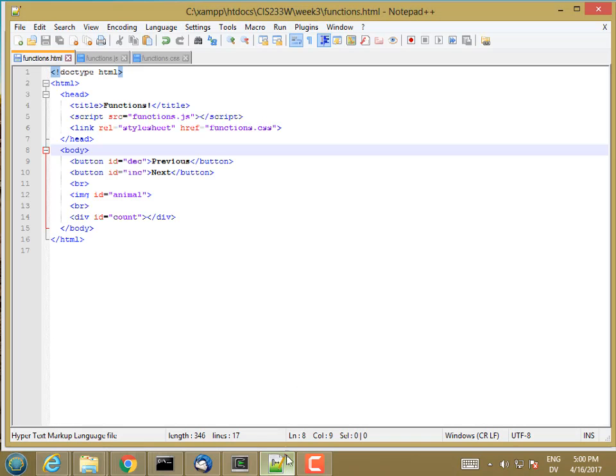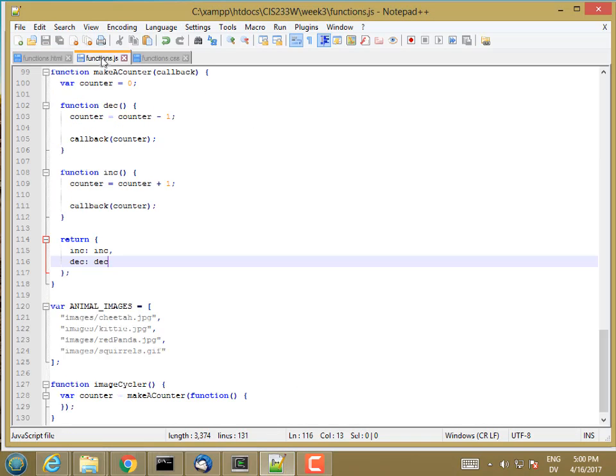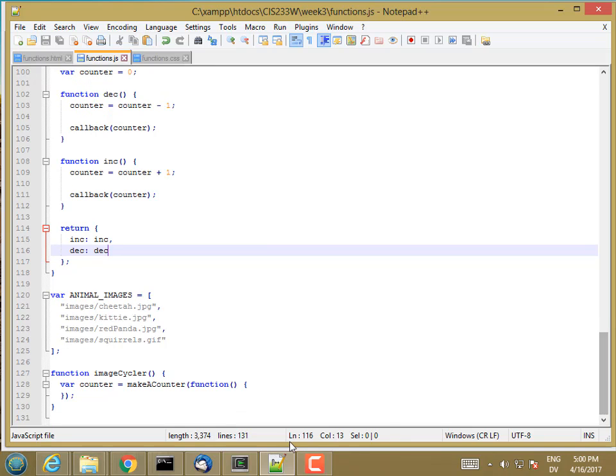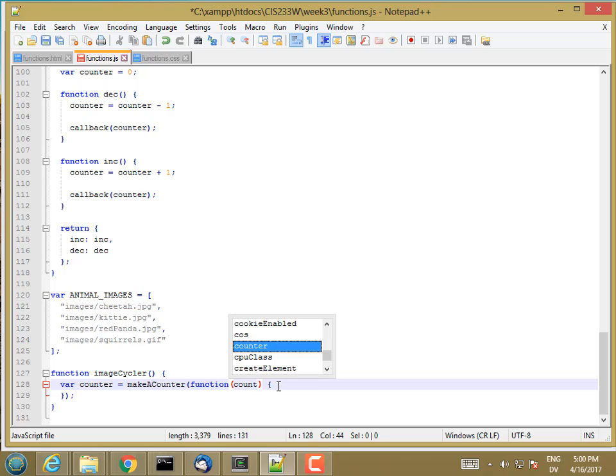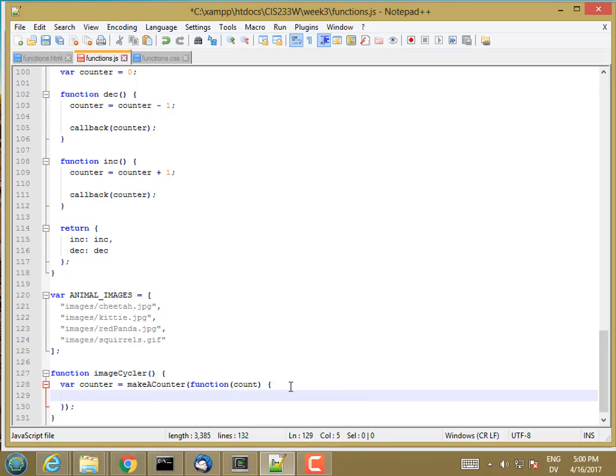Now, what I want to do in my callback is get a count, and then take this count and wrap it around so that I get a number between 0 and 4. Count can be negative or positive. So let's say var index into my animal images array is equal to count mod animal images dot length.